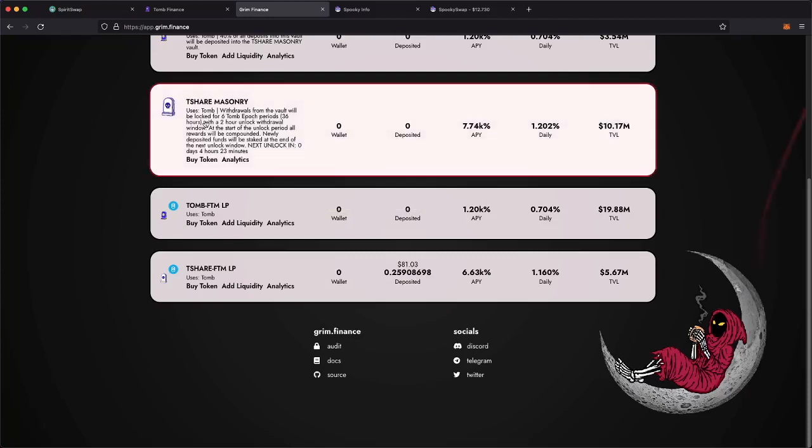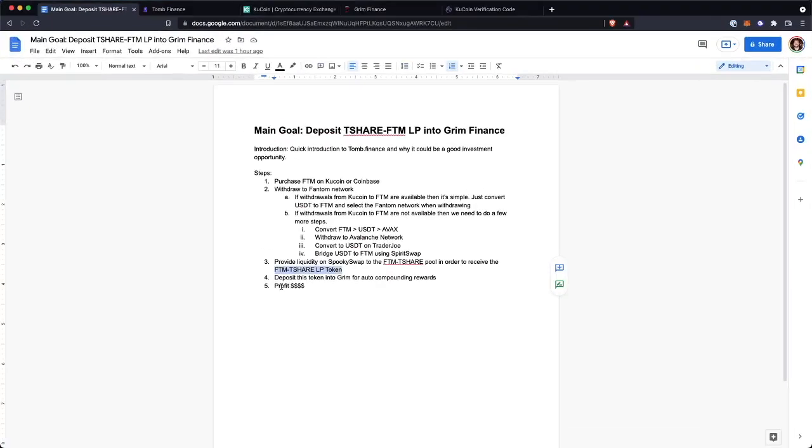So that was our final step. If I refresh the page just to update my wallet balance, you can see that I no longer have anything in my wallet, but I have it deposited into this vault. And now I am taking advantage of this high APY, and I can get these rewards auto compounded daily. So that's all I have to do. Now I just sit there and we can see our last step is to just profit.